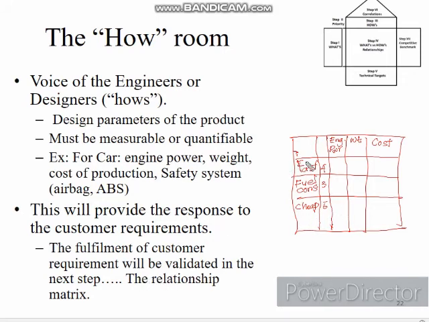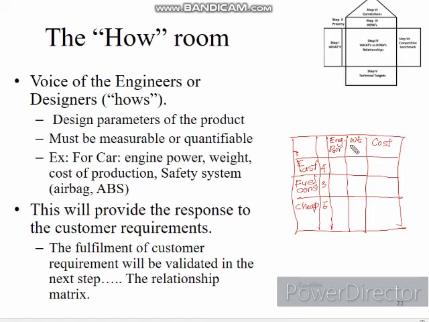So again, the first step just now was the what's and priority room. The what's is the voice of the customer, where the customer should define the features that they want in the product that you make. Examples given here are for the car. And in the second step, you put the priority, the importance of those requirements. Both these pieces of information should come from the customer.